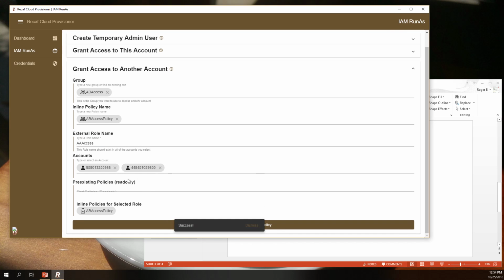So I save it, you'll see success, it's saved, and that's basically how the feature works. Once this is all set up, you can now go into the Amazon UI. You can add users to this group, and once those users are added, those people can log into Amazon, and they can log into the assume role functionality in the other account, and they'll have access to whatever policies the other account granted in that role. And that is basically it for now.